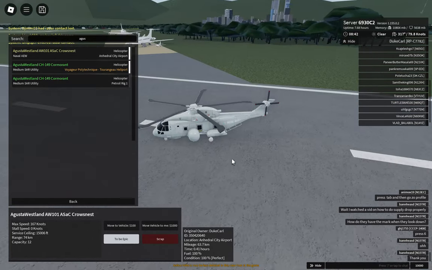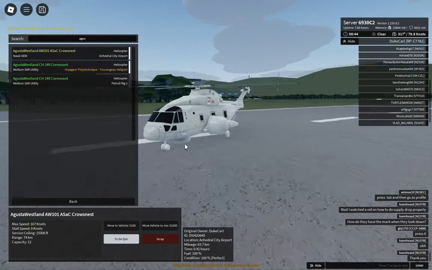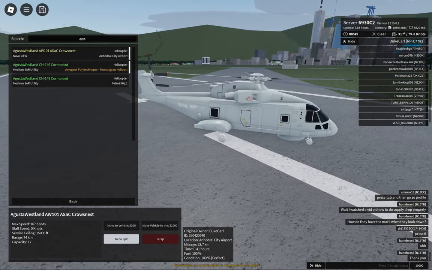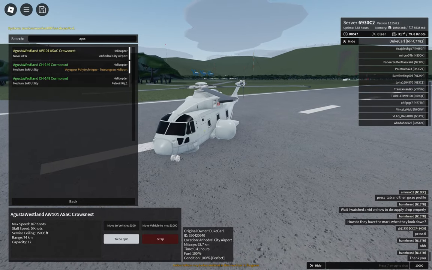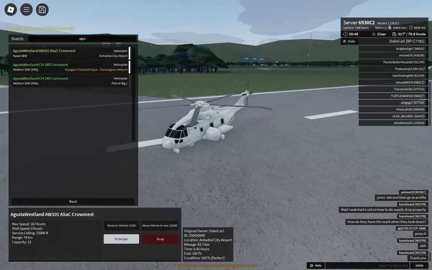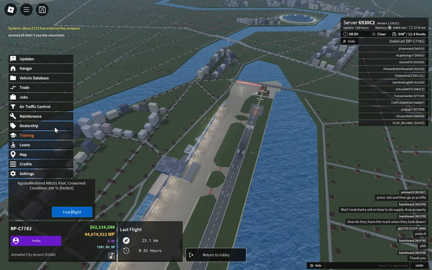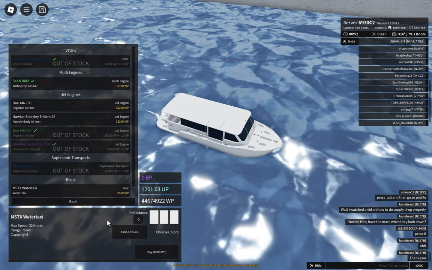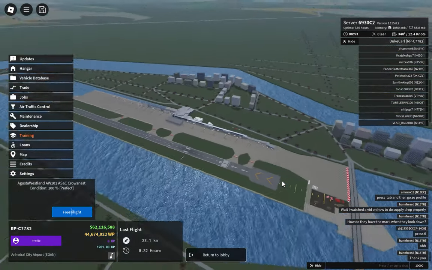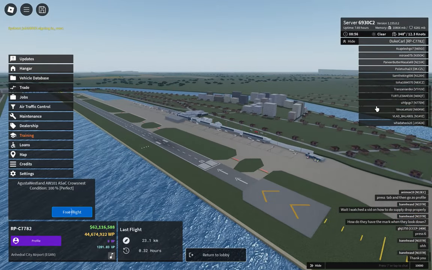And how about this Crow's Nest? It's a generic Royal Navy livery. There's no markings. Right, before we go, is there anything on stock? There's nothing on stock. Yeah, rare ones, I mean. Alright, so before we get this new feature on the helicopters, concurrent players.